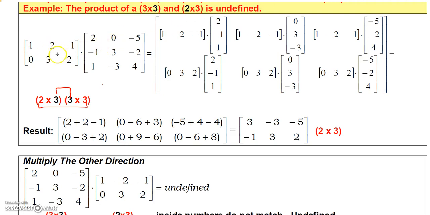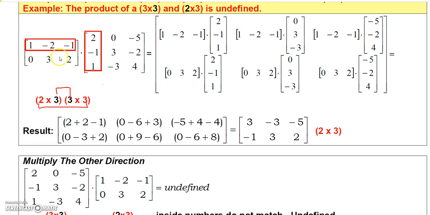What I'm going to do is take the first row from the first matrix and multiply it by each column of the second matrix. So I'm going to multiply this row by this column. I've shown you that here. And by the way, this diagram is really more for instructional purposes. You don't have to write it out like this every time. Think of it as an instruction manual. If I multiply this row by this column, that would give me this product. Now we know this product is going to be a single number.